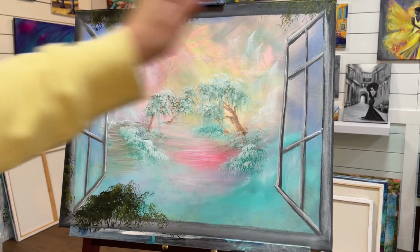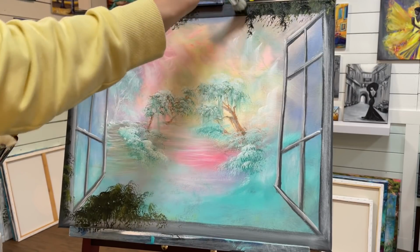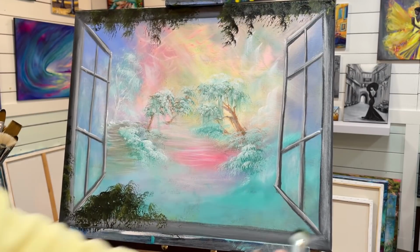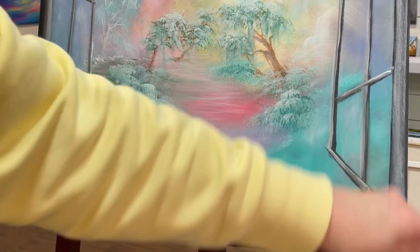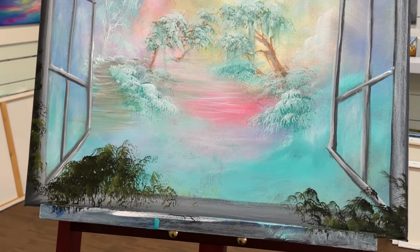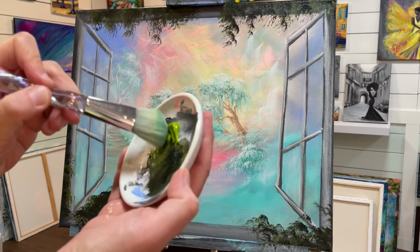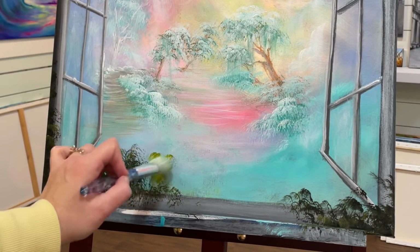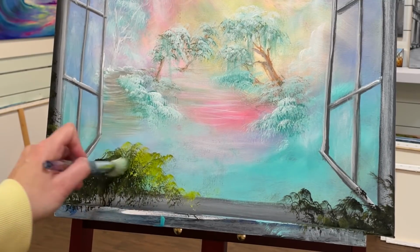Add a little bit more black to my green. I always make sure I have quite a few of these mop brushes on hand. So I'm going to take a dry clean one and go into my light olive green now. And I'll just start adding some highlights partially over top of the dark.